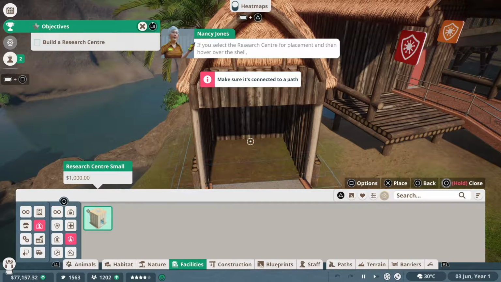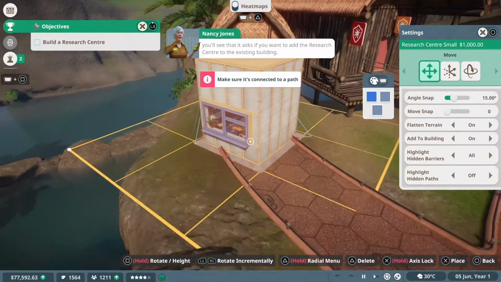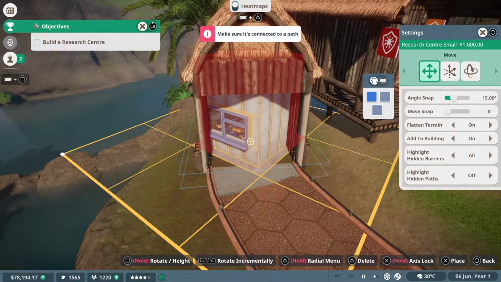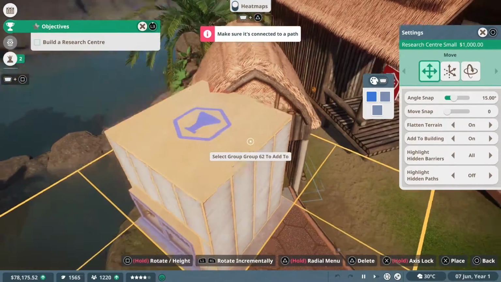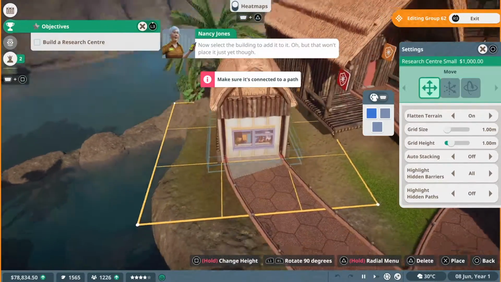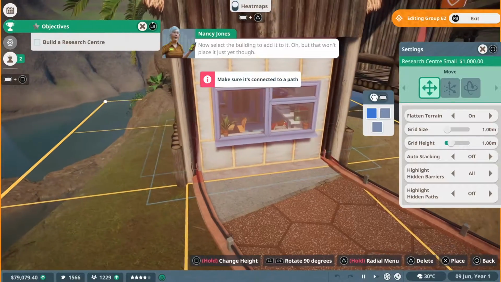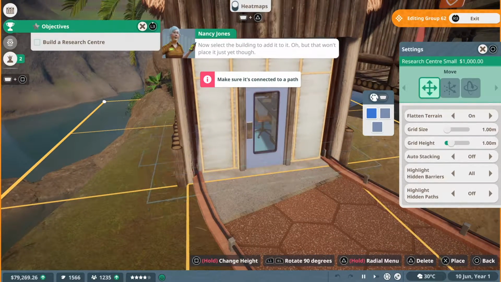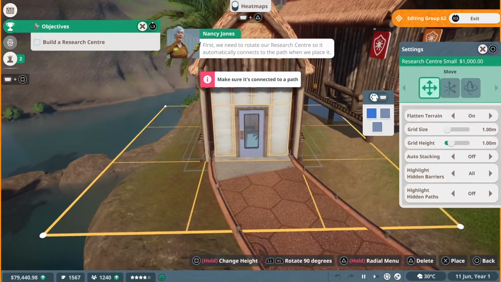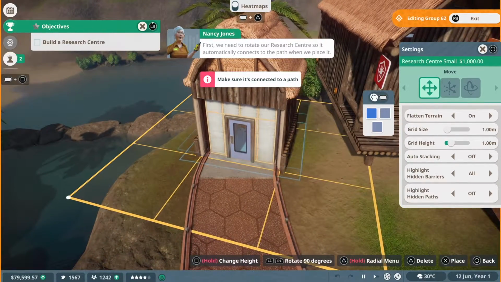If you select the research centre for placement and then hover over the shell, you'll see that it asks if you want to add the research centre to the existing building. Now, select the building to add it to it. Oh, but that won't place it just yet, though. First, we'll need to rotate our research centre so it automatically connects to the path when we place it.